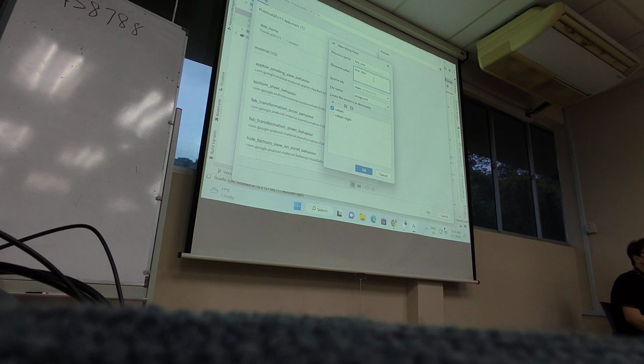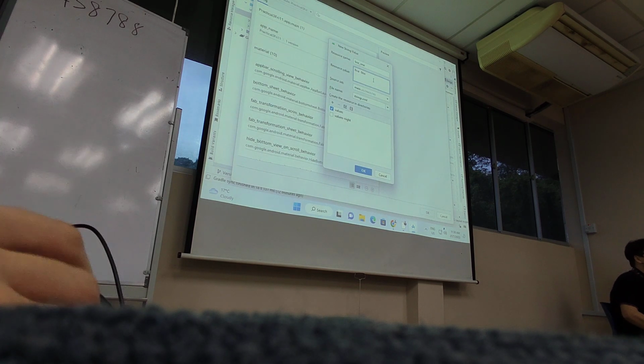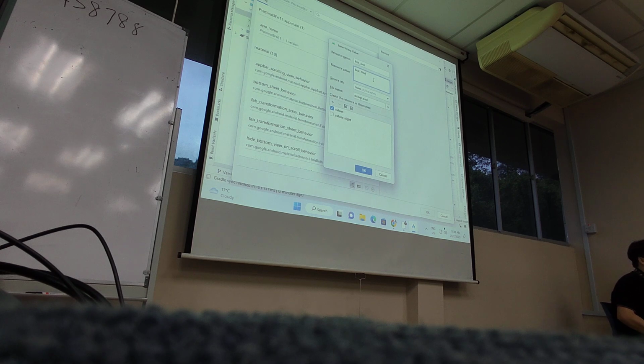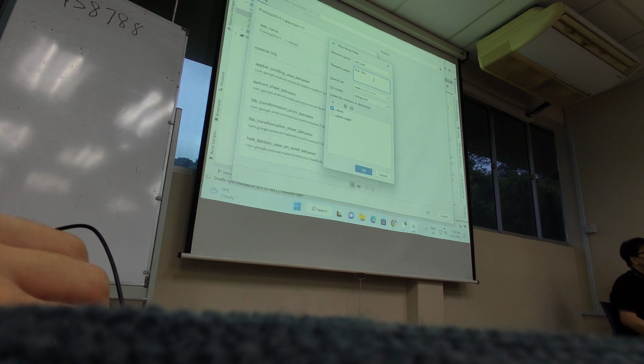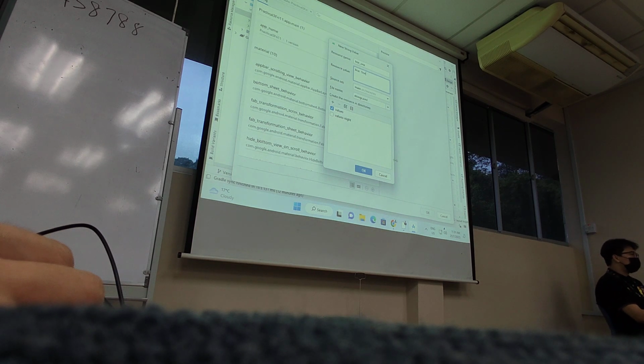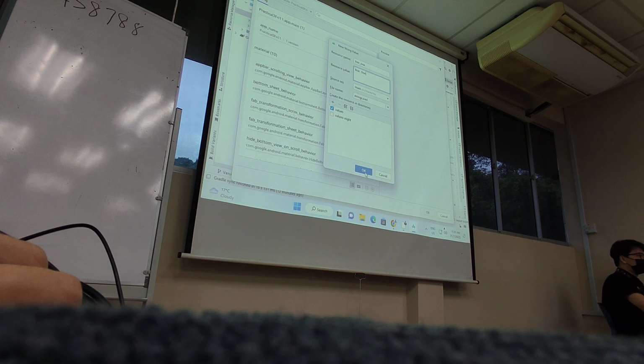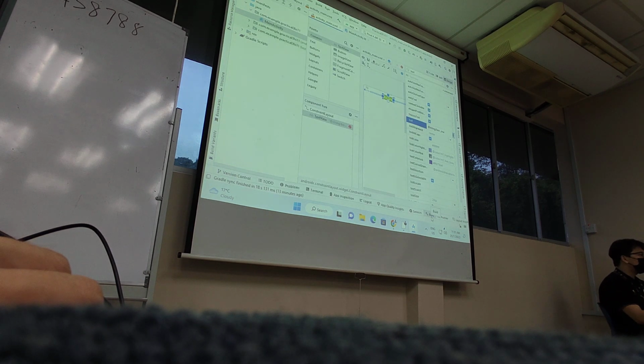Go to text, pick the resources. Right, click OK. And then box 1 here.